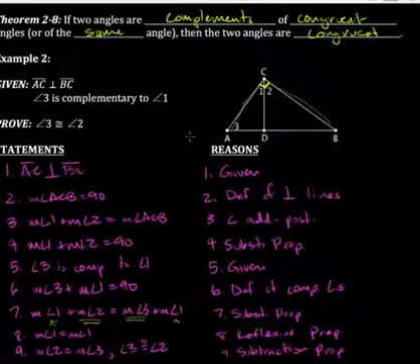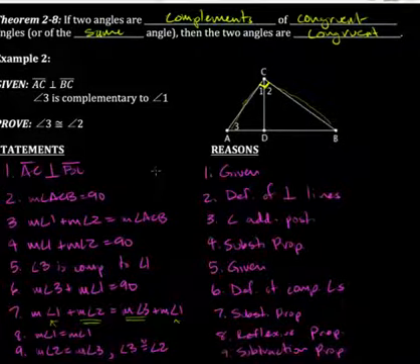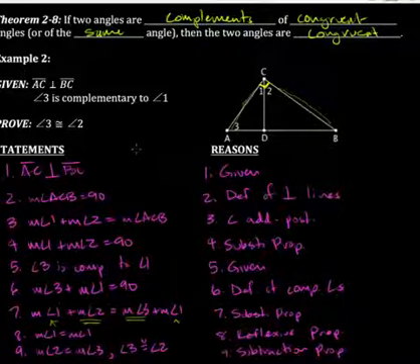So there are a couple different ways you could actually do this proof. If you tried this on your own and tried to find a different way of doing it, you might be able to find another way. There's actually a little bit shorter way of doing it. I'll leave that up to you if you want to see if you can figure out the shorter way of doing this proof. This was a bit long. It had 9 steps. But there you have it.